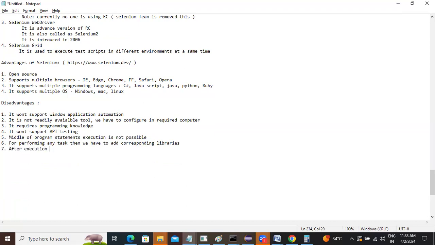After execution, no user-friendly results. Tosca, UFT, after execution, it will display results: how many executed, how many passed, when you started, when you ended, what is the time taken for the execution, and screenshots for failed or passed ones. It will display. But in Selenium, not at that level. So we have to create a program for that. You have to create some programs to display all the user-friendly results, meaning how many are executed, how many passed, how many failed. Like this results I need. By default not possible, but you have to write the program for that.